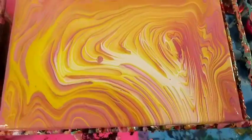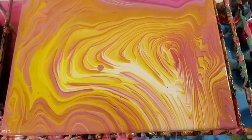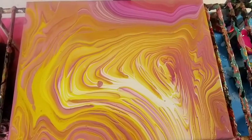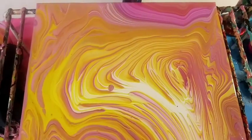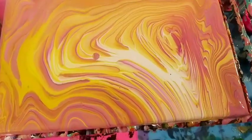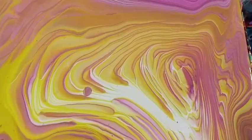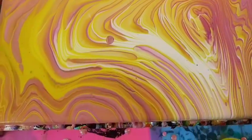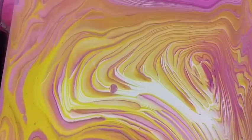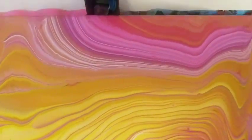But I am actually pleasantly surprised. This came out much better than I thought it would, because again, when I was pouring, I was like, wow, this is not gonna work. The mixture is way too thick, but it actually worked. This is kind of what you want in a ring pour, these beautiful lines and textures, and I'm really happy with it. And I like the color combination, I love all these colors. It really looks very pretty together.